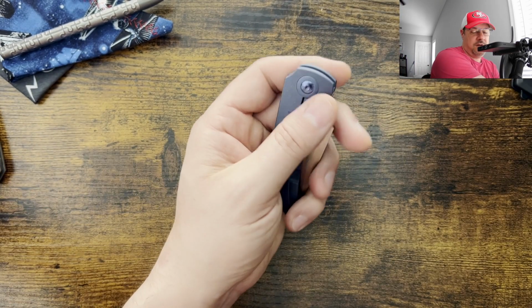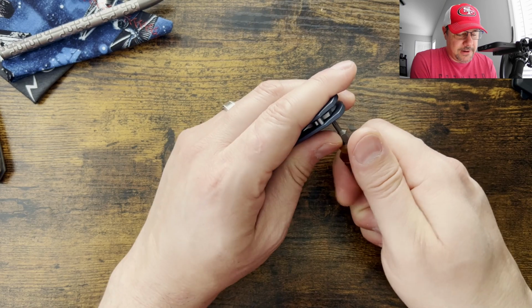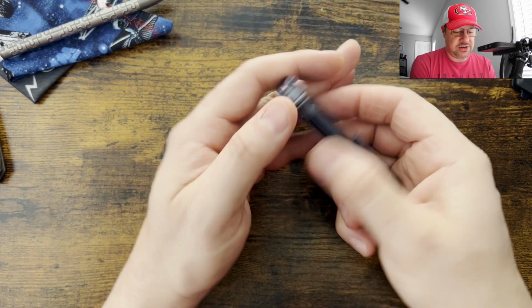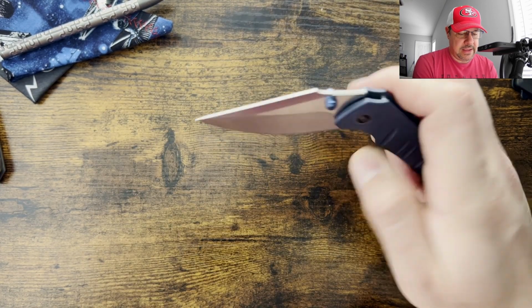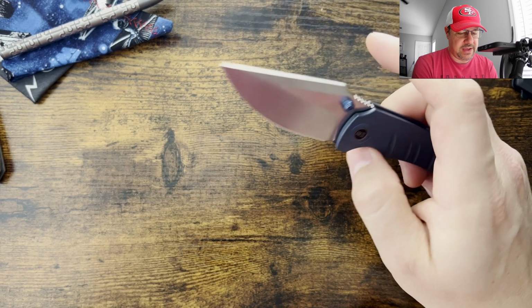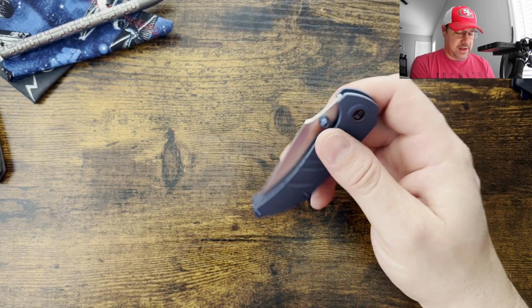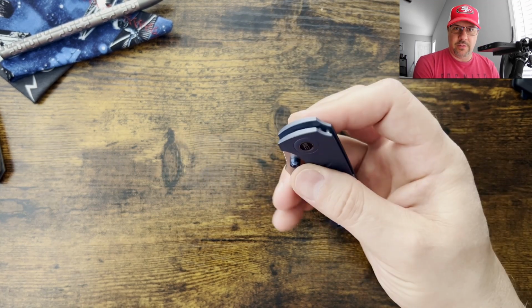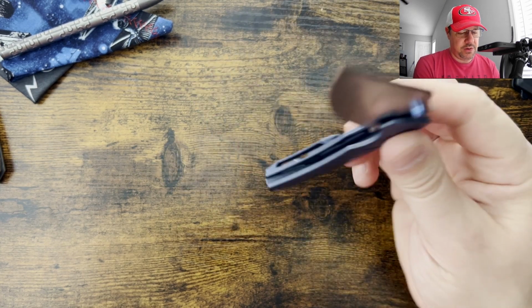I think I might have over-tightened this in the unboxing because the action's a little off here. It was much smoother, so I'm going to back it out a little bit more and just check to make sure that I didn't create any play. Nope, locked up solid. Yeah, that's much better, and it's dropping as soon as I disengage. It was really loose when I got it in the unboxing, so I just wanted to tighten it up and make sure that it had a proper review, and it locked up. So no issues there.